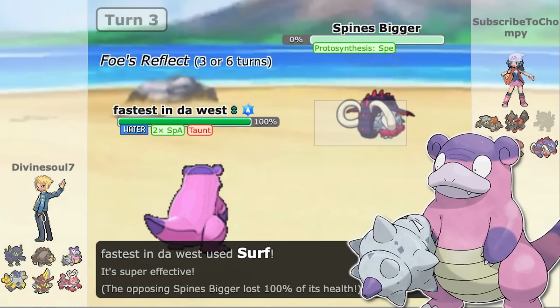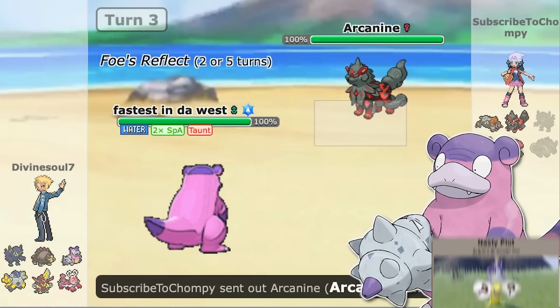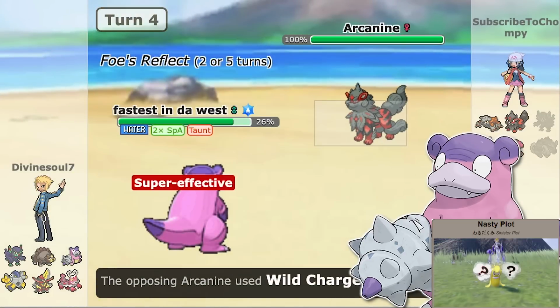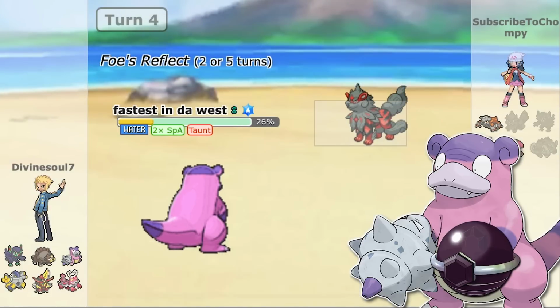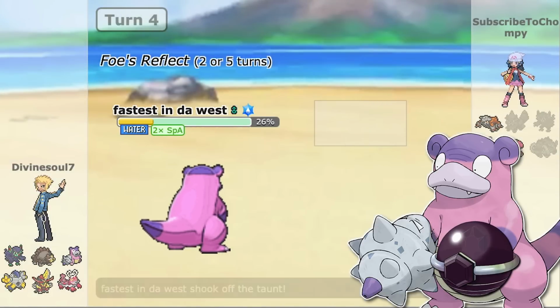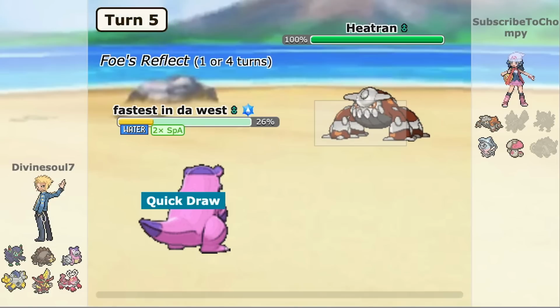Slowbro with this just seems ridiculous from time to time, because after a Nasty Plot is set up, you have to not only see if it's going to move first, but in combination with Terastallization, this can make it spiral out of control. And I, for one, have been on the receiving end of this like 1 or 2 times.